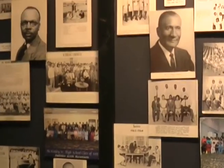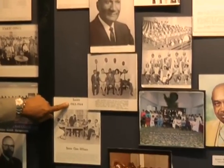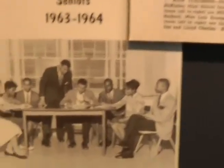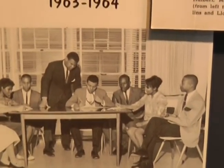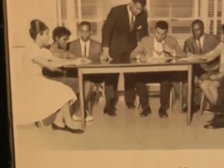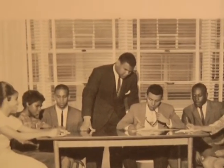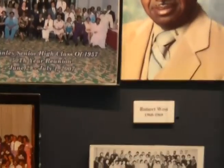The great thing about this board is it shows scenes from McKinley. The Louisiana State Department of History put these together, and I find it kind of ironic — they picked various classes. You can see seniors 1963 and 1964, which was very important because that was my senior class at McKinley, and we did actually produce a yearbook. Most years McKinley did produce yearbooks, and throughout the 60s and 50s we were in pretty good shape with yearbook production.